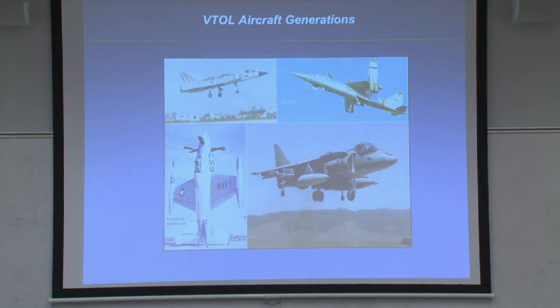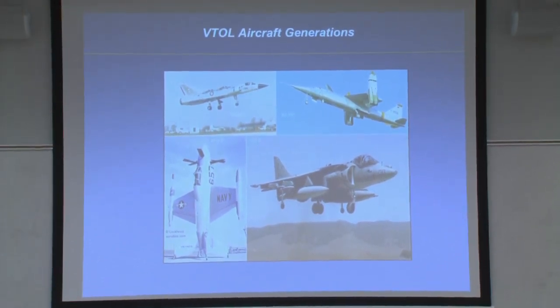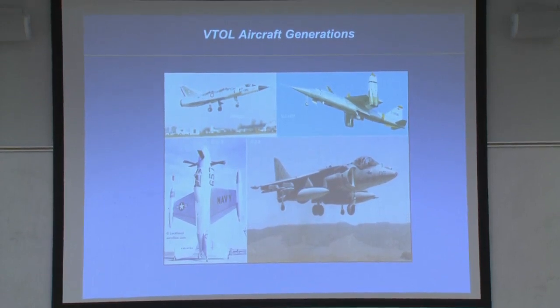Well, after World War II, rockets were a new technology, taking off vertically, and fighters had thrust-to-weight ratios close to 1, so they thought it would be simple enough to increase the thrust-to-weight ratio of the fighters a little bit, put them on their tail, and take off vertically. That ran into a lot of problems with limitations on vertical lift, inability to take advantage of a runway if there was one available, and pilots couldn't land because they couldn't see over their shoulders.